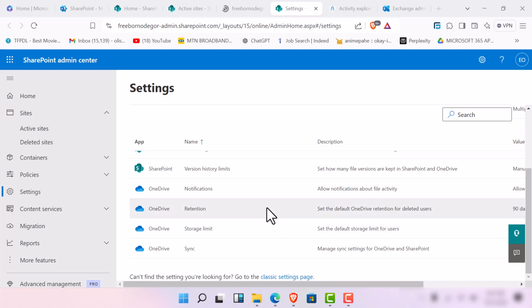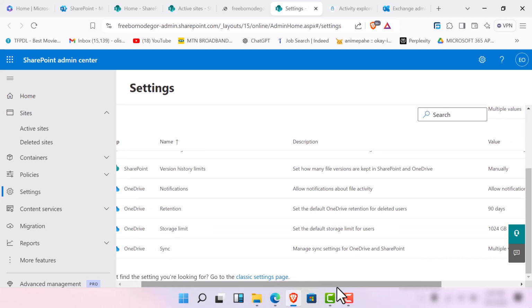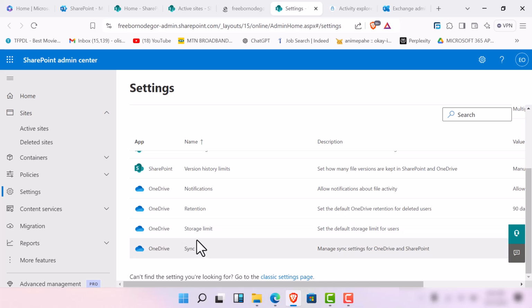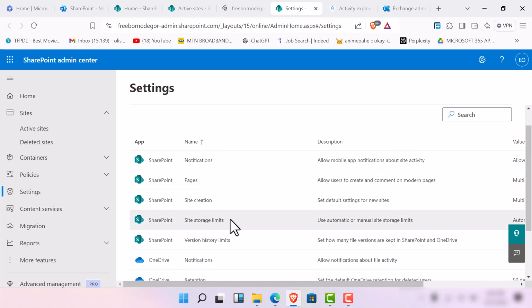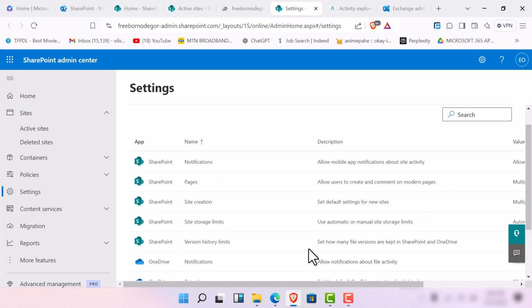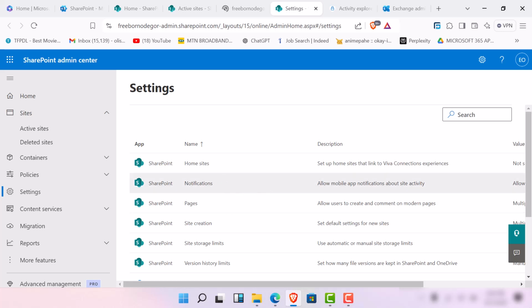Also, we'll effect new changes to the OneDrive storage limit for our users as well as sync, and also tweak the SharePoint site storage limits as well as site creation for new users, as well as enable notifications for mobile app users of SharePoint.